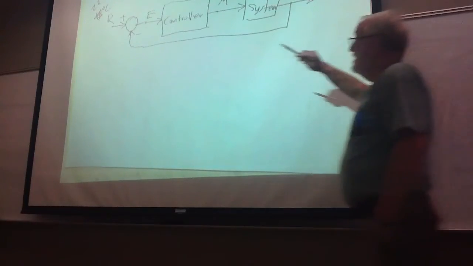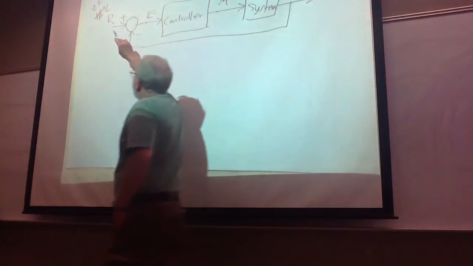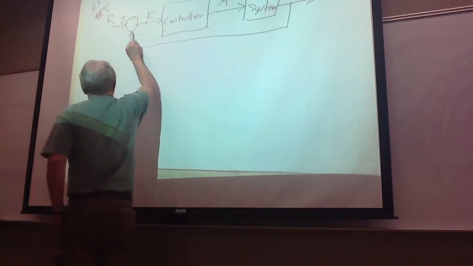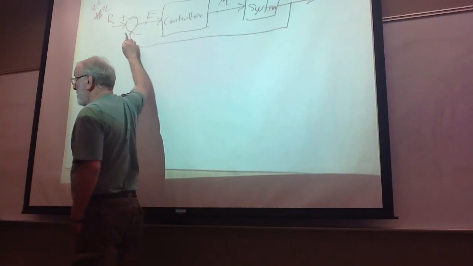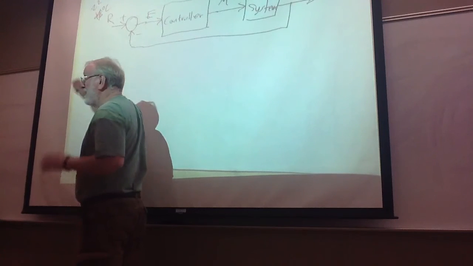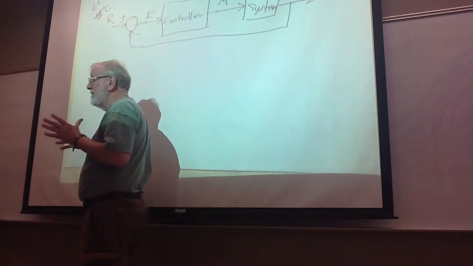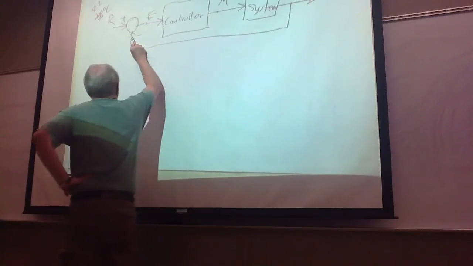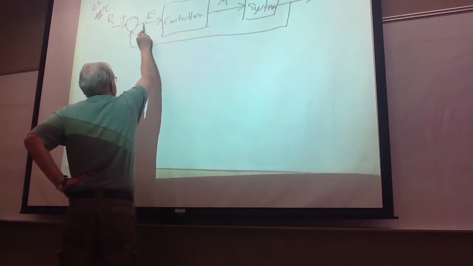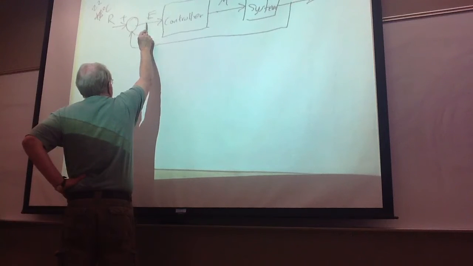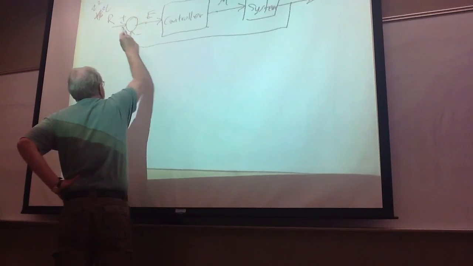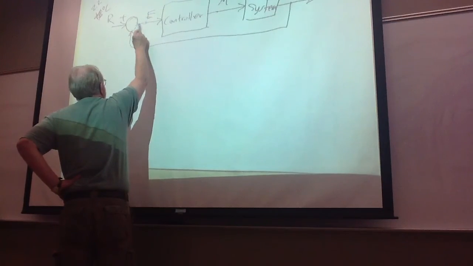Now then, the units of this have to be the same as the units of the output because we're going to do a subtraction operation here. Just like you can't add apples and oranges, you can't subtract oranges from apples. So this is that, this is that. And then there's this thing here. What are the units of this thing? This is equal to what you get when you subtract this from that. This is the output of this little thing.